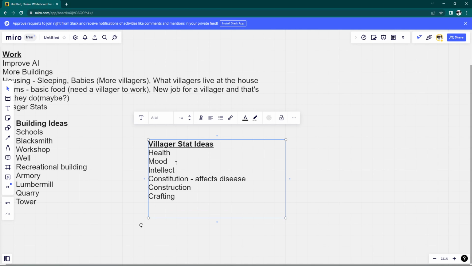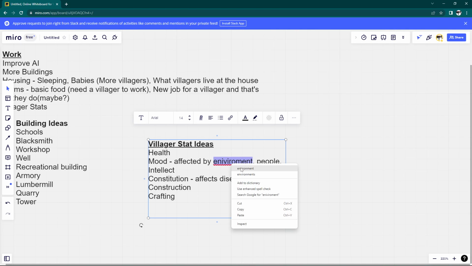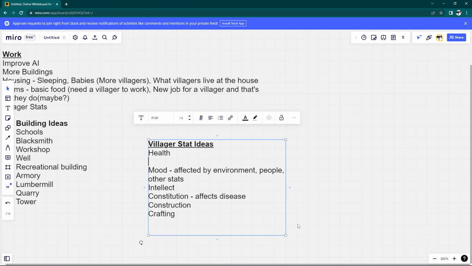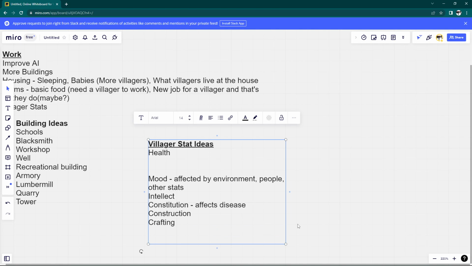So the mood is going to be affected by environment, people, other stats. I really need to categorize these stats.